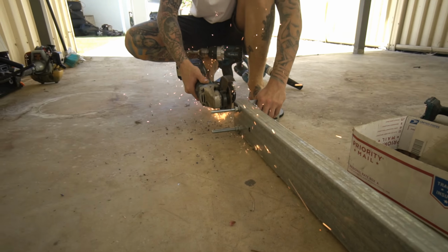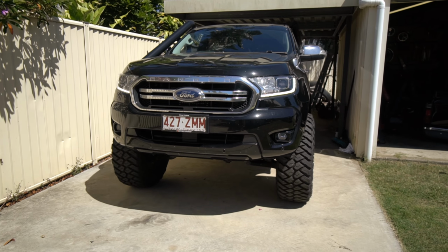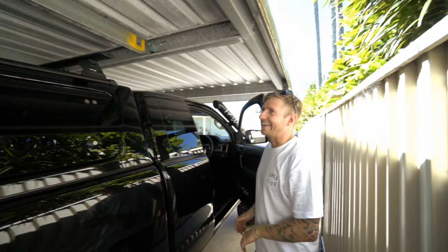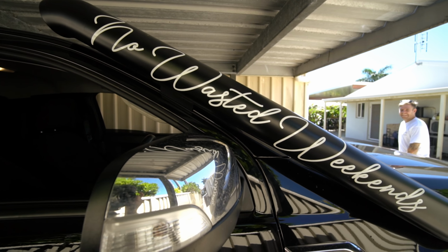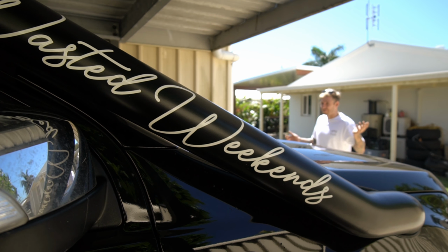We're building an easy on-off for the canopy system that you just ratchet strap and whoop, off it comes from the truck. And then it just goes whoop. That's the plan, yeah. And then the Apache will just reverse in under it. What have you created here? Look at this. Someone needs to start selling them. I don't know who, a bloke that sells No Waste Weekend stuff.